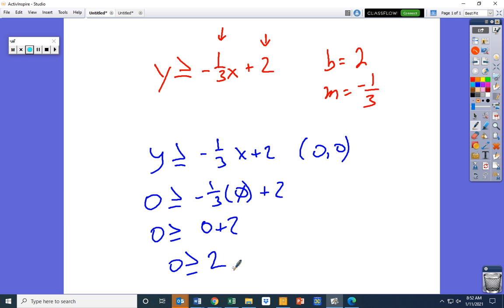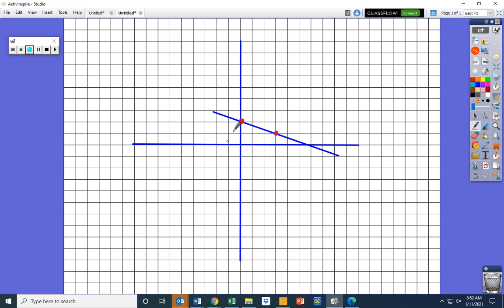No. Okay, so if it's not, what side am I going to shade over here? Would I shade this side? Because that's where what is? 0, 0, okay? So I'm going to shade what side? And that's all that that means. Anything from here up, and I'm not going to make you test it, but anything in that graph that I put in that shaded area would make that inequality true. Are you kind of understanding it? Okay, question.